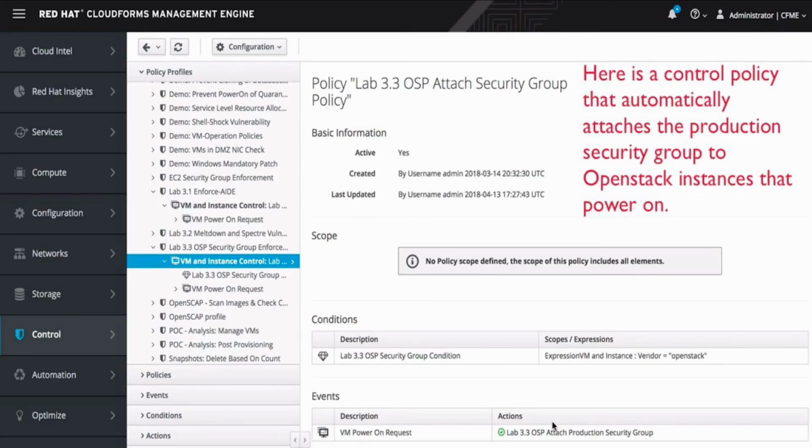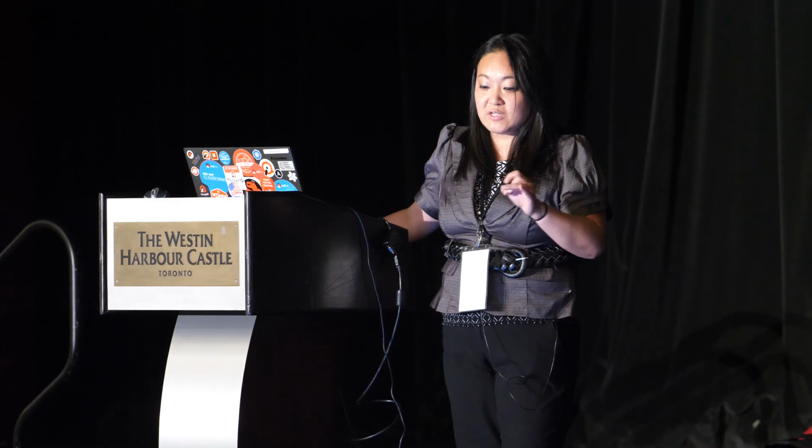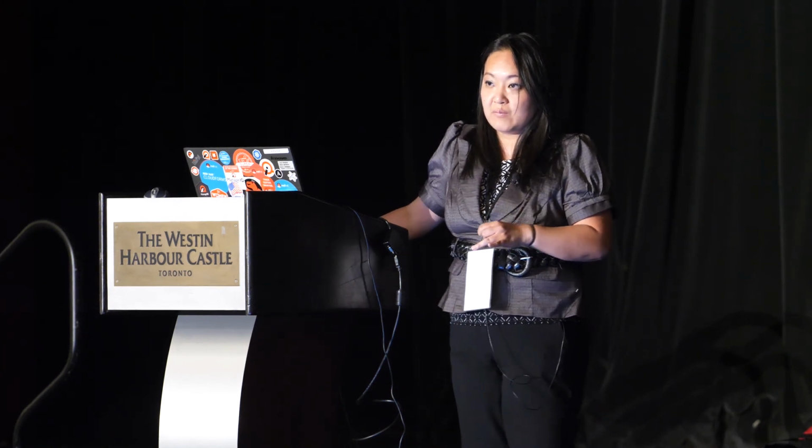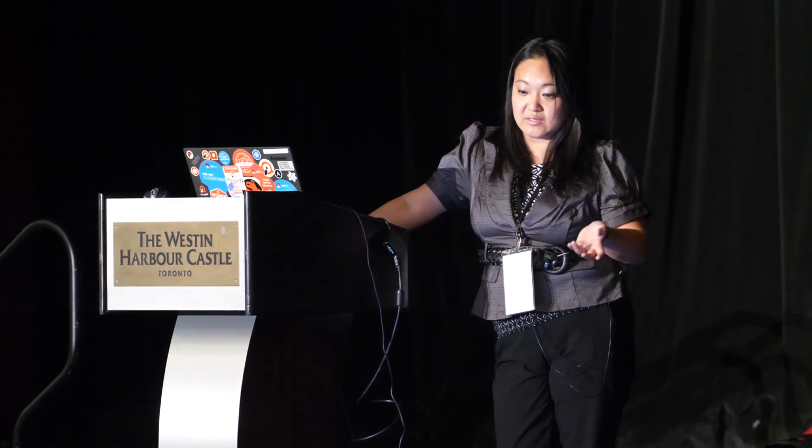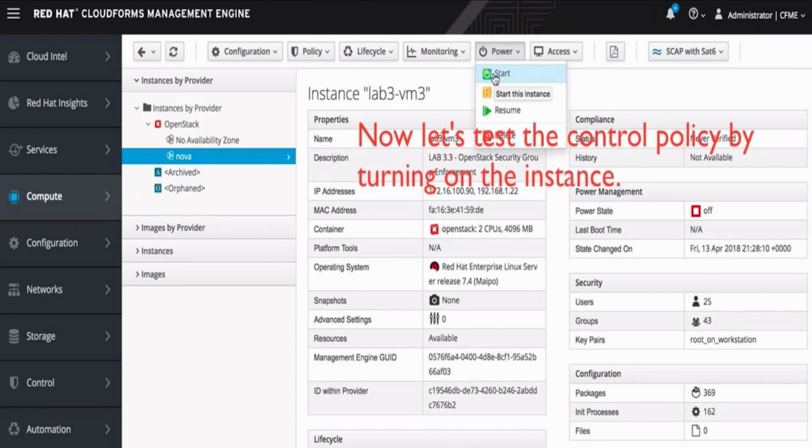The other thing, let's say now back to the admin. So let's say this was another use case for one of my teammates in the US West commercial customer, and what they wanted to do is, when they have an OpenStack environment, they automatically wanted that OpenStack instance, when it turns on, to be put in a very specific security group when the machine powers on. So that's what this does. When I power that OpenStack instance on, it's going to attach it to the production security group.